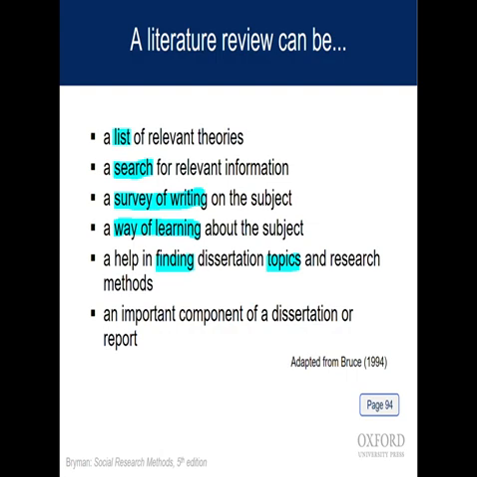Say it's like 2 pages long or something. You're trying to briefly cover all of the writing that's been done out there in this area, and so they call it a survey when you're doing an overview. A literature review is a way of learning about the subject. As you're trying to track down and read these articles that are relevant, you're learning about all this stuff. It also helps in finding dissertation topics and research methods.